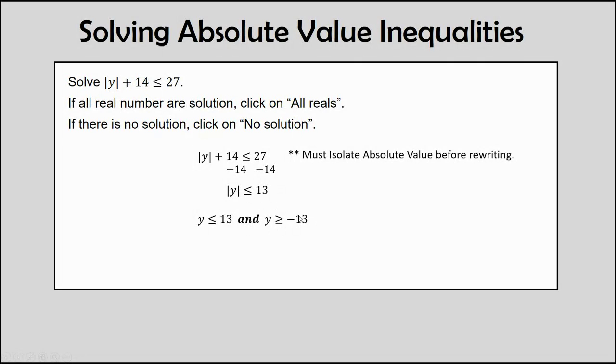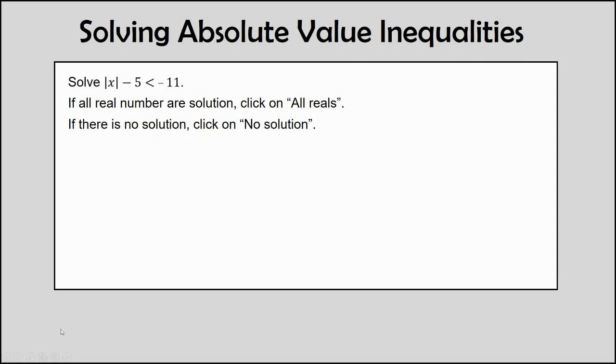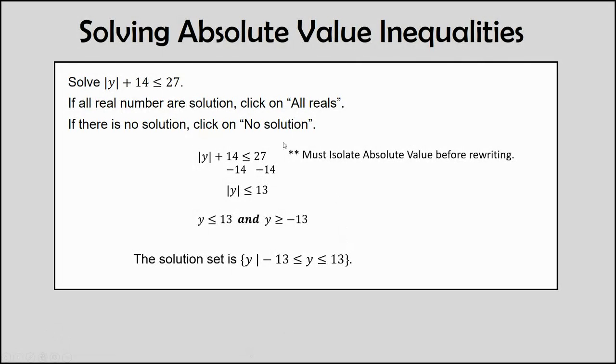Switch the inequality, switch that to its opposite. Remember what the number line will look like. Oops, I didn't make a number line there. I'm sorry. It didn't say I had to graph it. So I just rewrote it in set builder notation. y such that, and again, I read these from the middle out. So y is greater than or equal to negative 13 and y is less than or equal to 13. Any number in that range, when you put it in place of y, will make it true. That's what we're trying to do, is find all the numbers that will make this true.